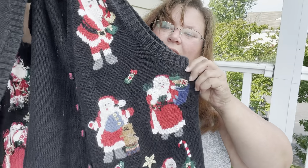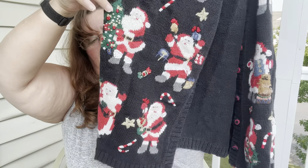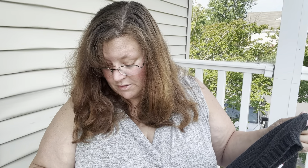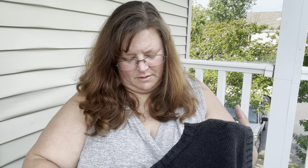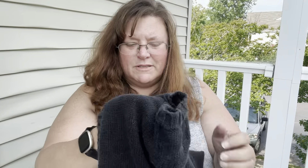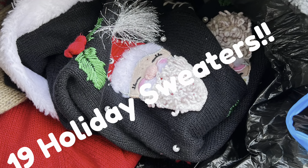I might be at sweater sixteen or seventeen — y'all know I've lost count — but we're on the last sweater. I see this tag around; I don't pick this brand up unless it's a holiday type thing, but there's a bunch of Santas in a sweater vest. So many Santas — these are usually well-made because a lot of it is embroidered. But it's not my thing. So there we go — that was all of them, size 18/20. That was the first half of the sweaters.